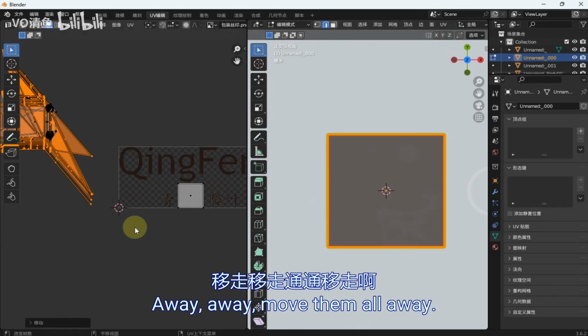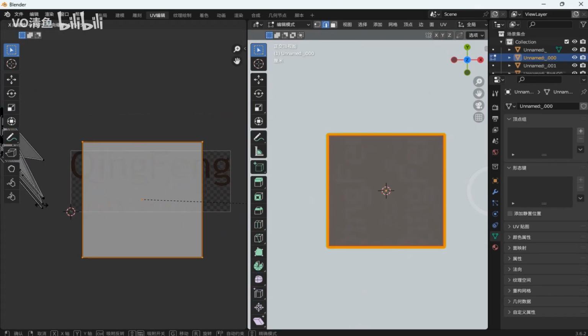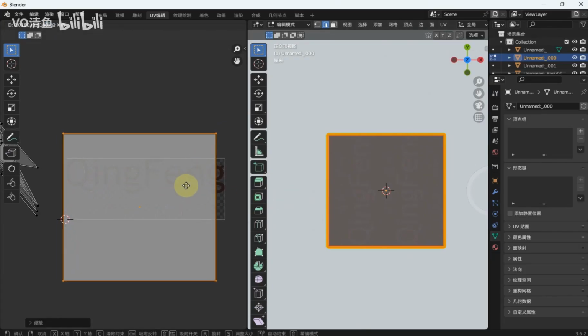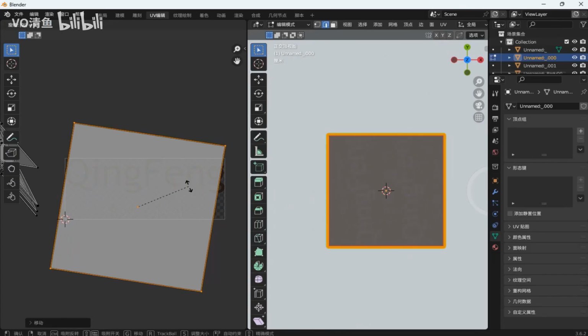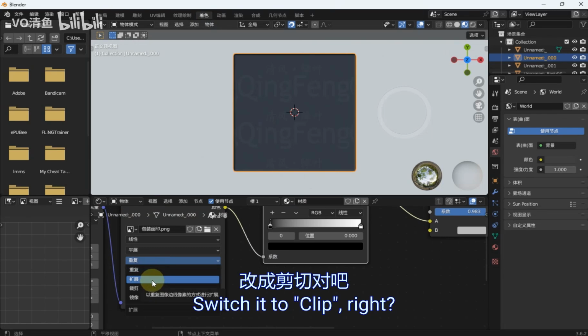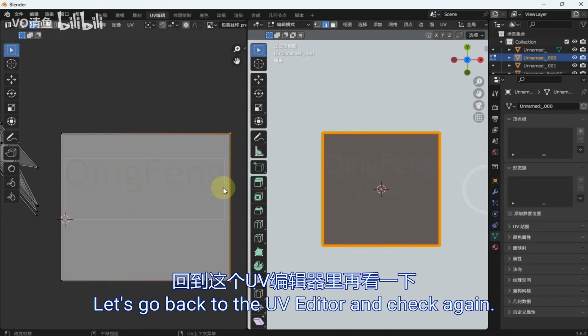Away, away. Move them all away. This is my lazy method. Switch it to clip, right? There, that's it. Let's go back to the UV editor and check again.